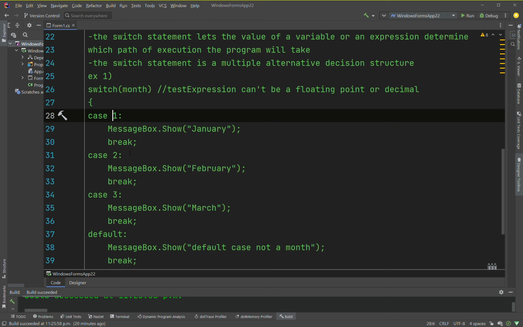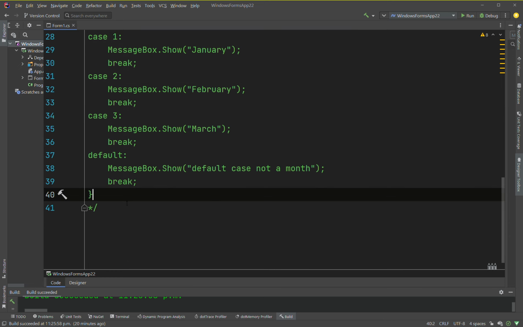So the switch statement can be used as an alternative to an if-else-if statement that tests the same variable or expression for different values. So for example, the previously shown switch statement works like an if-else-if statement. So I believe what we're going at here is that this switch is exactly equivalent to this.